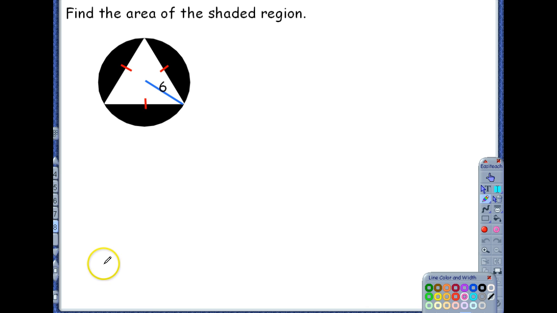Well, okay, I think we're going to do an approach similar to the last one, but instead of having two circles making up that shaded region, I see a circle and an equilateral triangle. Right. So I'm going to find the area of the whole circle, and then I'm going to subtract off the area of the triangle. Right, because we know that triangle is not included in the shaded part, but the rest of the circle is. We're going to take it away, basically. Take it out.